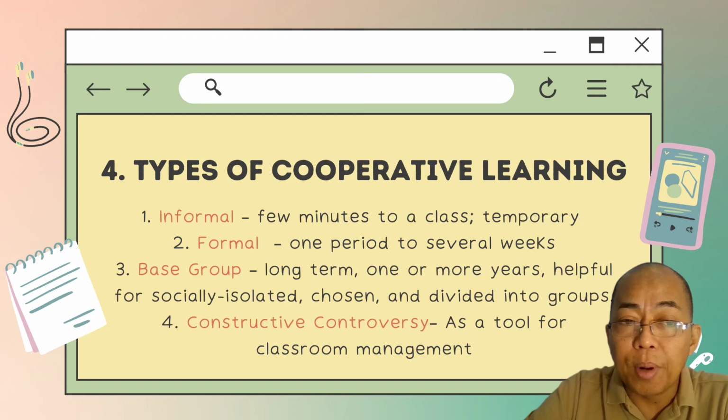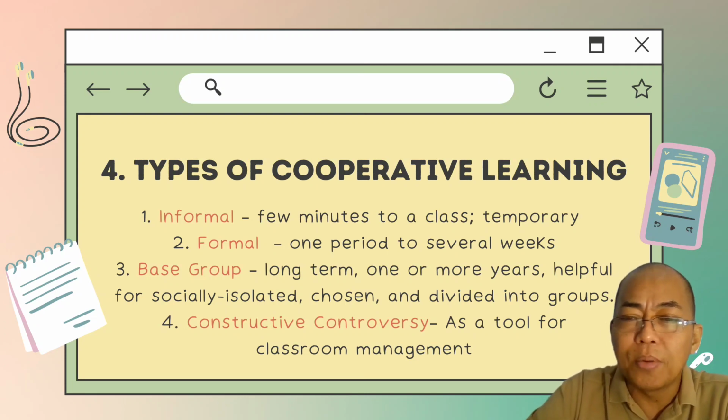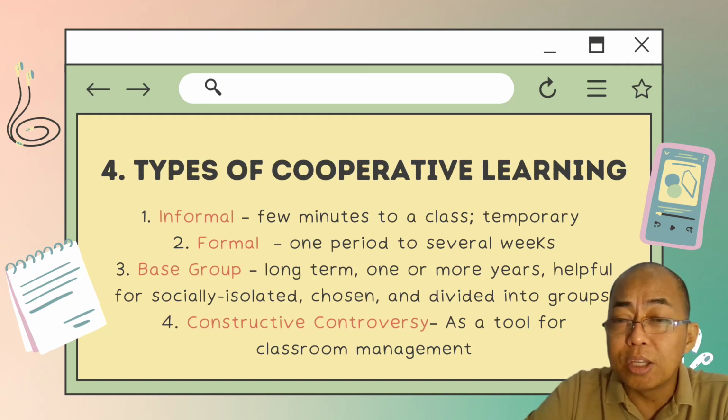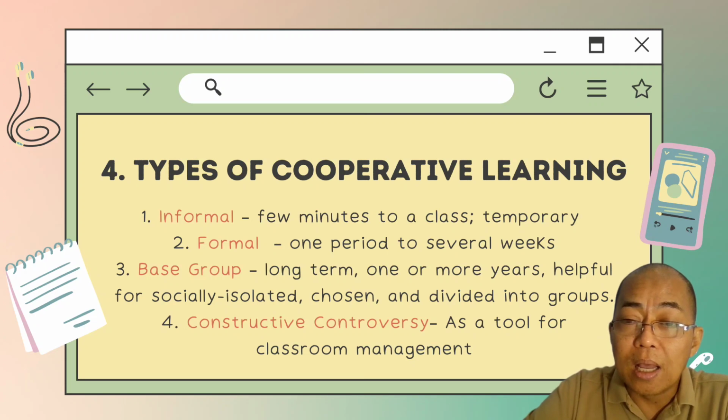But of course, in the first one, the informal cooperative learning, groupings can be done not really heterogeneously, meaning you can simply ask the students to group themselves, like get a partner or form a triad, for example, and share. So basically, it's like the traditional small group sharing and discussion. So that's informal cooperative. While formal cooperative, on the other hand, in terms of the groupings, you really decide. The teacher should come up with mechanics, a procedure as to how the students will be grouped.